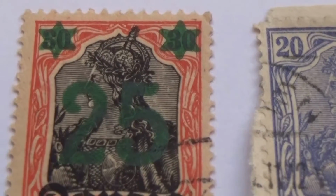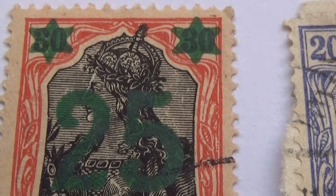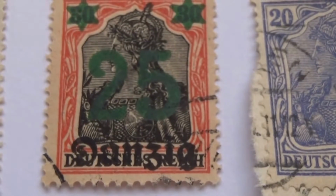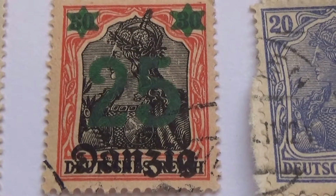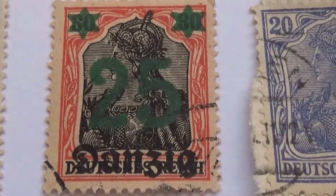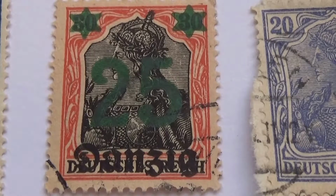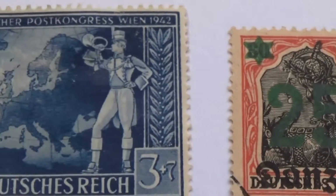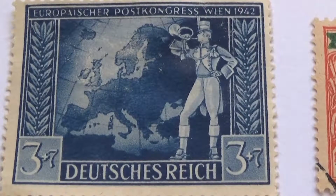Maybe it was a 60. Why doesn't it look like it was? Yeah, it looks like it was 30s. And to have a stamp that just covers the numbers and turns it into a 25 like that. Cool. That's what makes this one different. And here's another German one. 3 plus 7.